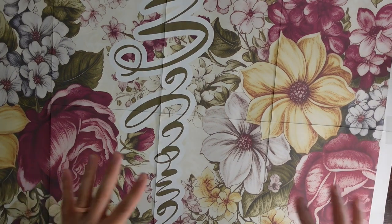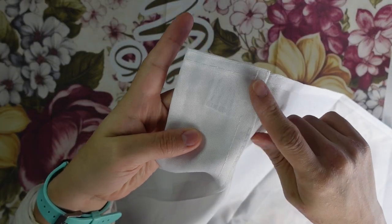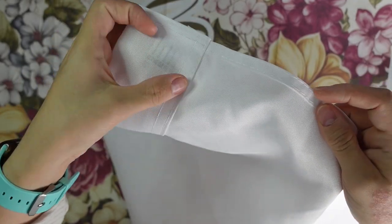I think the easiest way to do this is to have my design facing up, because it's so big. The back part of the flag has a seam — you can see it in the back, but in the front it's seamless. So I'm going to put the flag with the front facing down. It's pretty see-through so you should be able to see the design, and then I'm going to take my heat tape and just start taping it down.